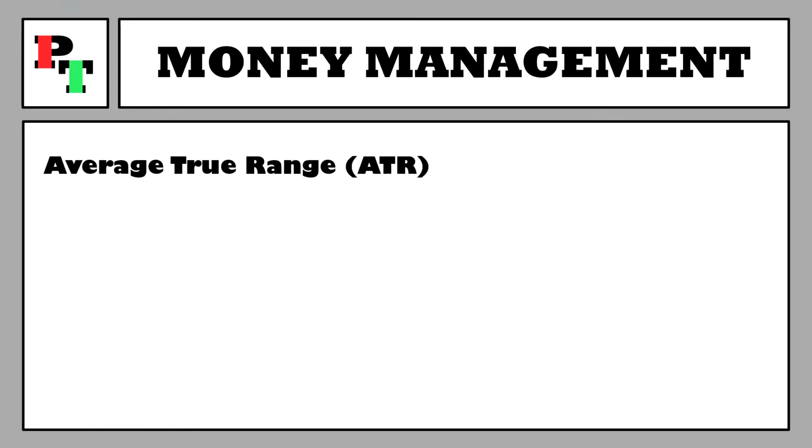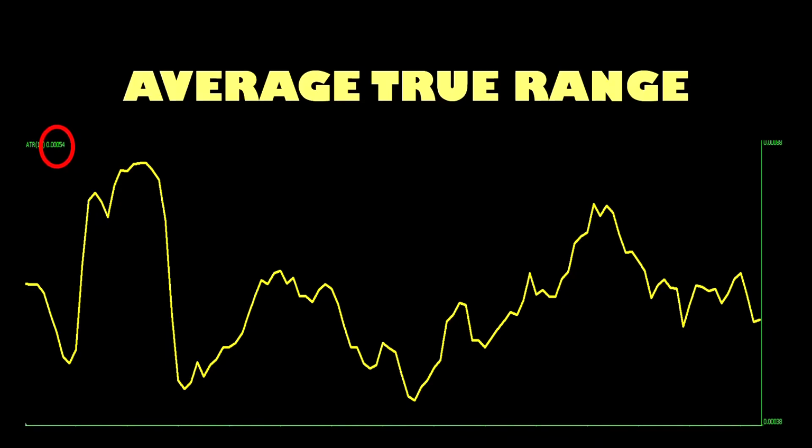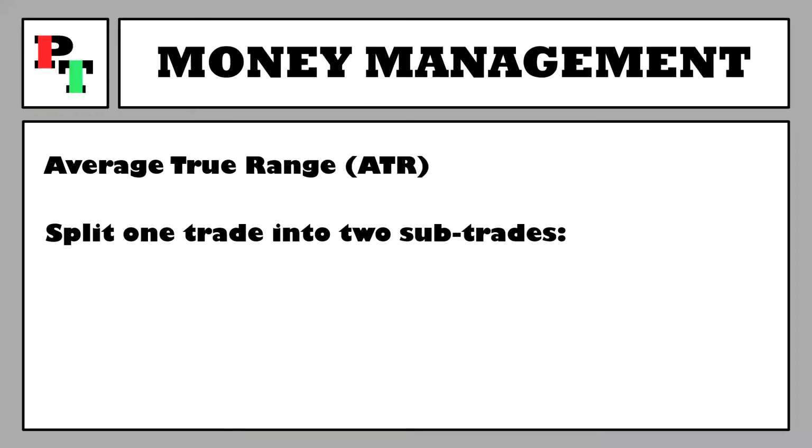And with that comes the use of a handy money management indicator, the average true range. That's the ATR. It's a single line oscillator measuring price volatility. Essentially, it's trying to measure the average high to low price range of the candles in the look back frame. For us, that will be the default 14 periods. The indicator will give us the average true range value as circled in the top right hand corner. Once we have that ATR reading, we can then think about how we're going to use it.